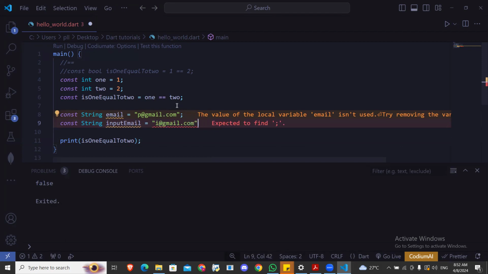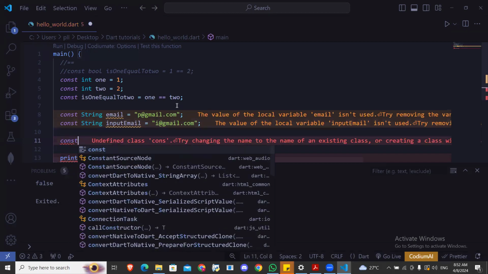What you entered is i@gmail.com. Let's say that when you registered on Facebook, you registered with the email p@gmail.com, and when you now want to sign in, the email you're putting, your input email, is i@gmail.com. Facebook will check.